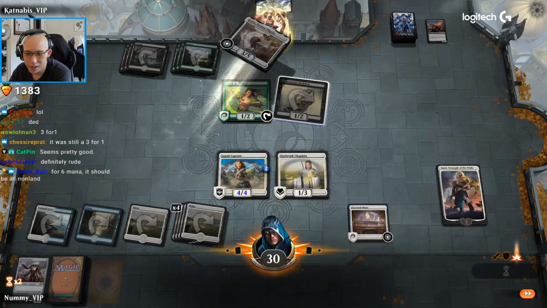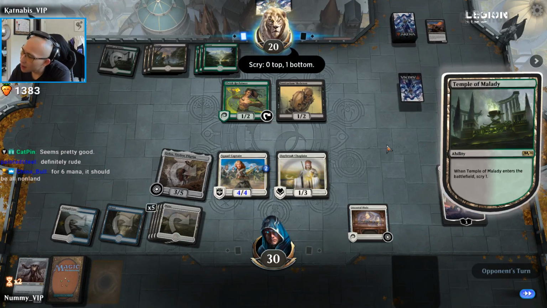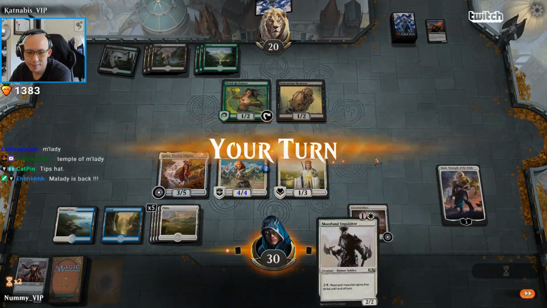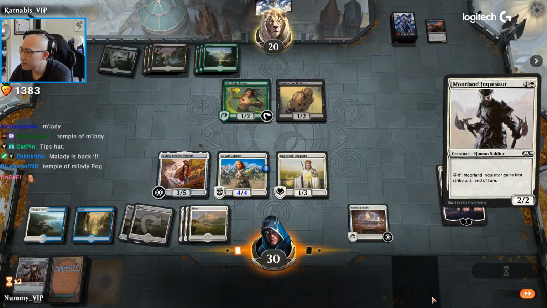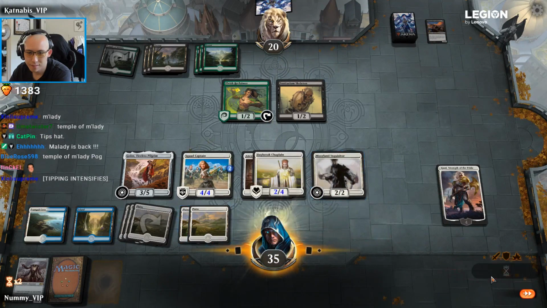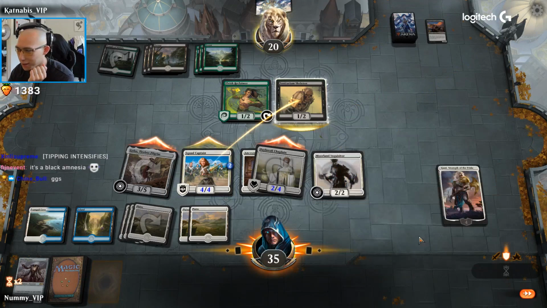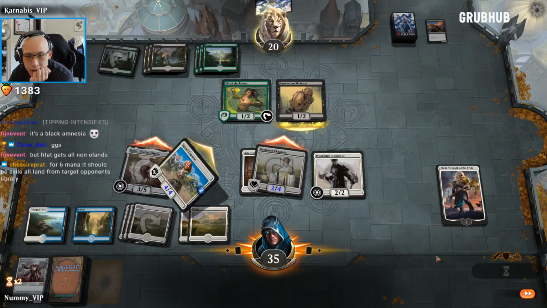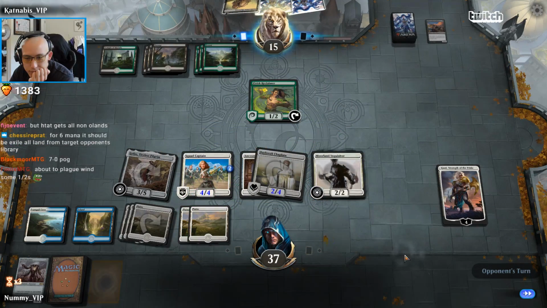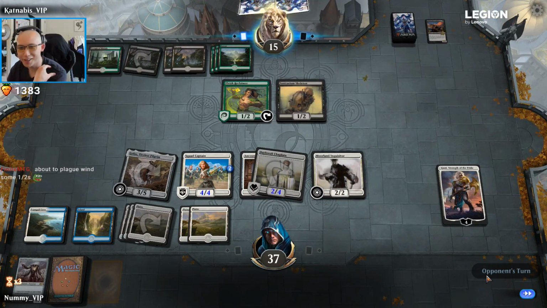We're doing it. We're gonna get there this game. We're gonna get to the plus 15. Yeah, it is very expensive. You're at the necessary plus 15. Not that we need this effect to win, but... About to Plague Wind all them 1/2s.